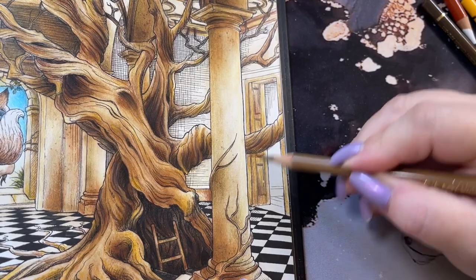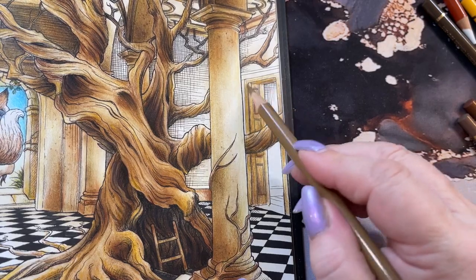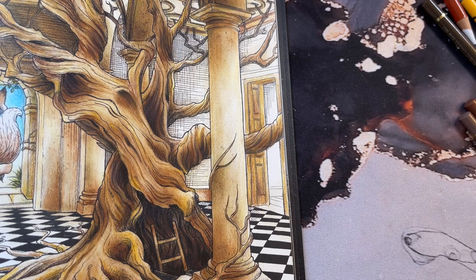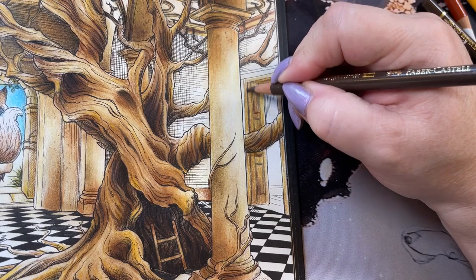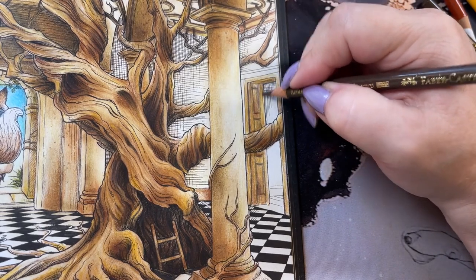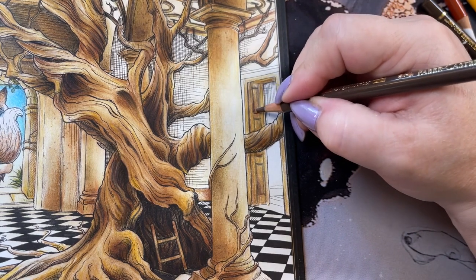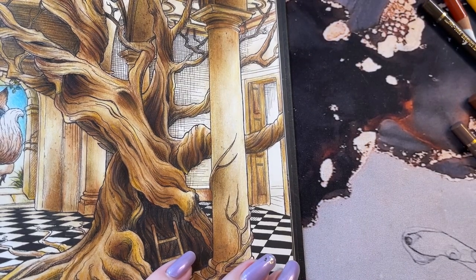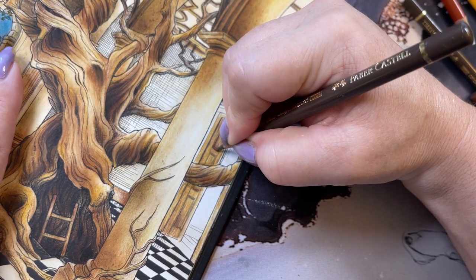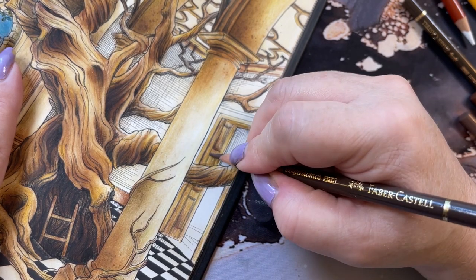Darken under that branch. Make sure you have it all coated up here. And we'll bring in some walnut. Point on that too. A lot of points in this book. If you're gonna make the door look like a door, gonna put a little corner there and pull apart a little piece there, a little corner over here, and keep that in the frame. Okay, that's a piece of wood that comes down there.